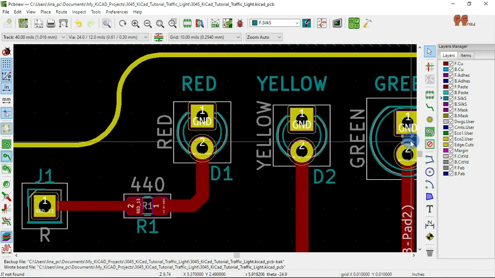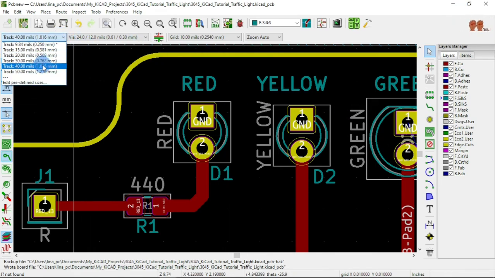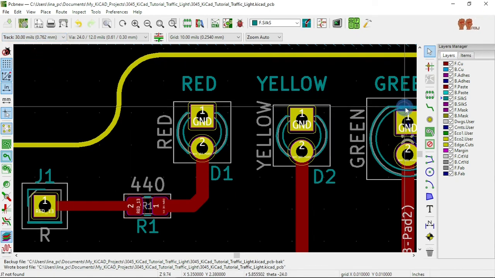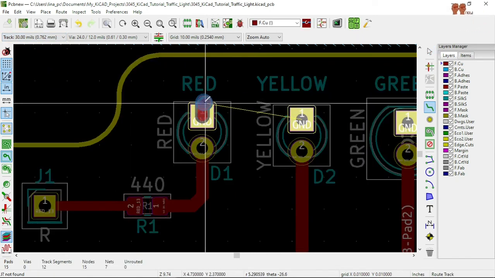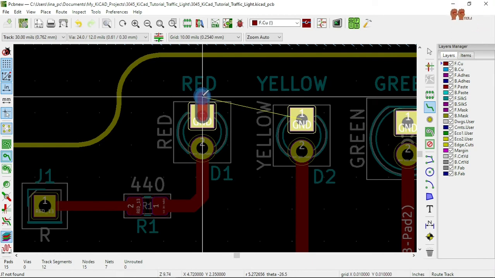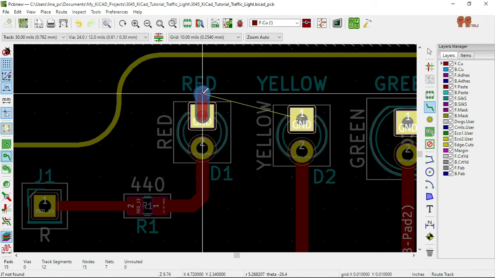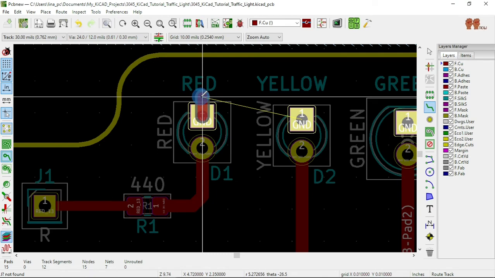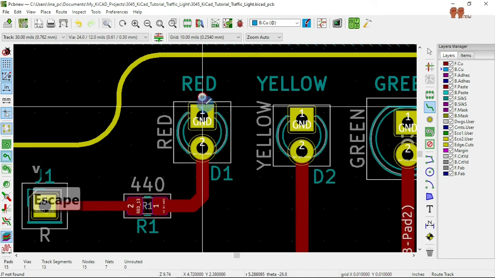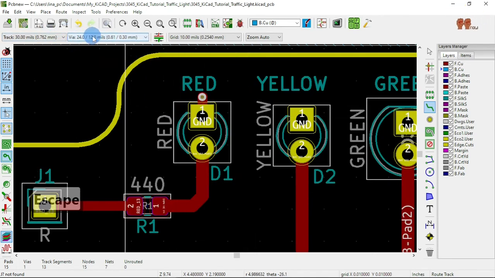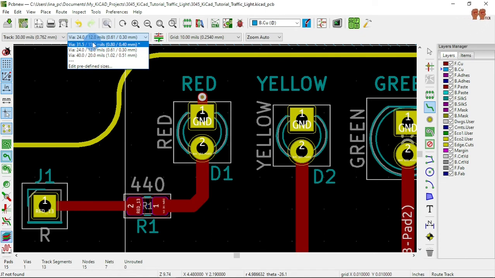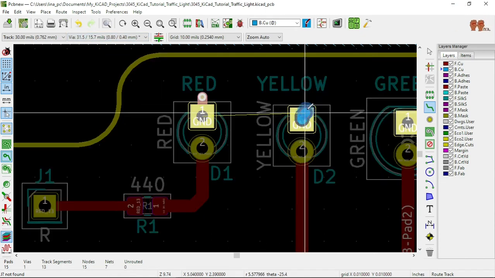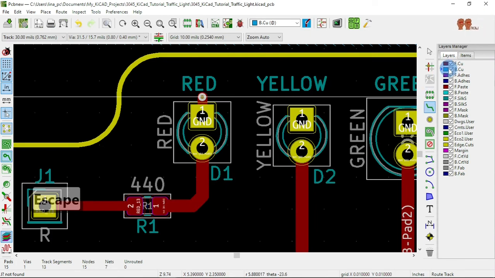Okay, so let's do one more thing here. In a through hole you don't need the via, but in surface mount, so let's leave the via there. And do top.